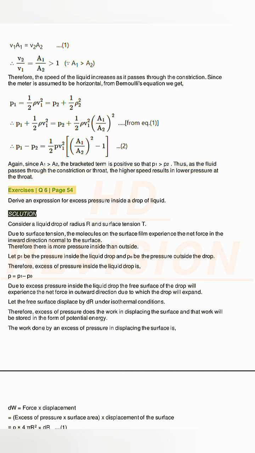Exercises Q6 page 54. Derive an expression for excess pressure inside a drop of liquid. Solution. Consider a liquid drop of radius r and surface tension T. Due to surface tension, the molecules on the surface film experience a net force in the inward direction normal to the surface. Therefore there is more pressure inside than outside. Let P1 be the pressure inside the liquid drop and P0 be the pressure outside the drop. Therefore, the excess pressure inside the liquid drop is P equals P1 minus P0.